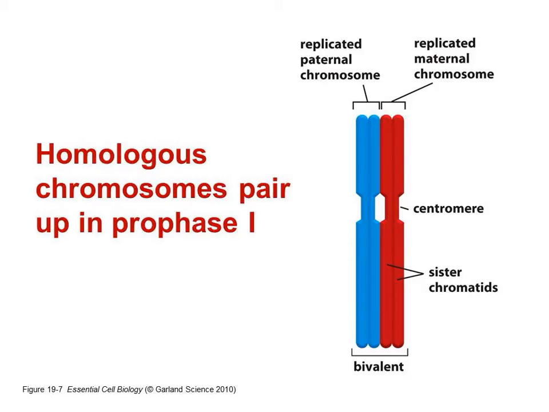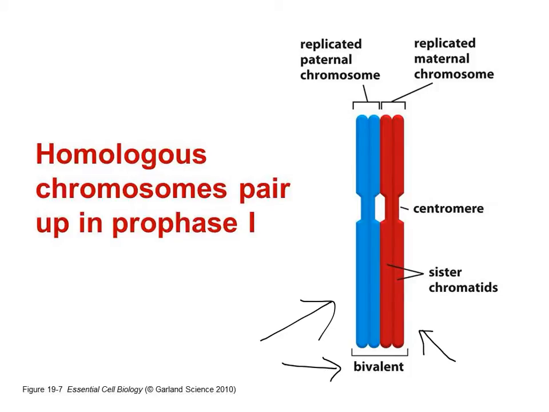Now let's look at crossing over, the event that happens in prophase I of meiosis. So remember, you get this pairing of these homologous chromosomes that are similar length and size and have similar genetic information, with the exception of the X and Y, the sex chromosomes. So in this particular scenario, you're seeing that red happens to be the chromosome inherited from the mom, the blue happens to be a chromosome from the father, which we call maternal and paternal. The homologous chromosomes will synapse, and when they form the synapsis structure, it is called a bivalent structure.